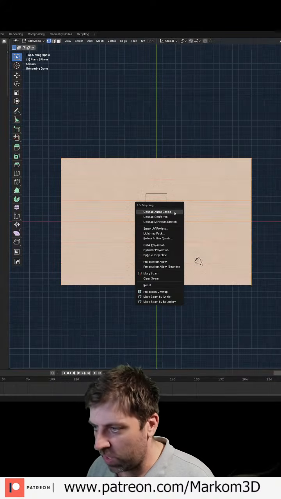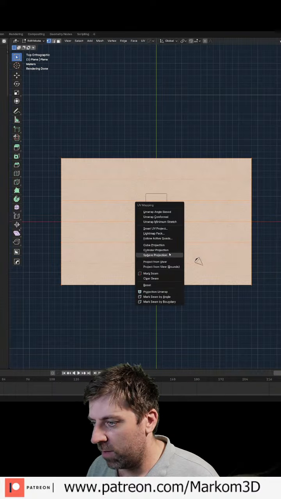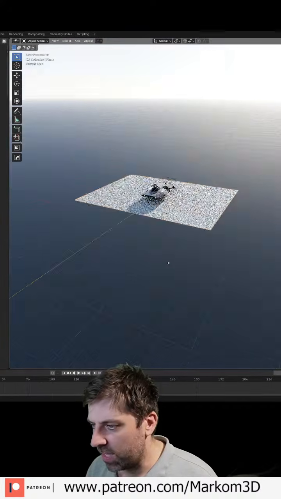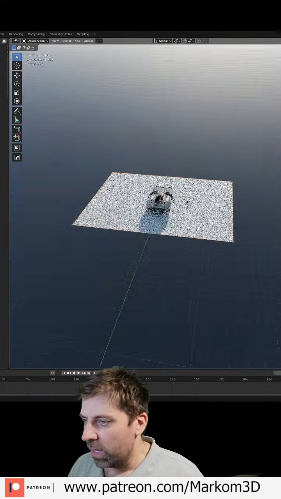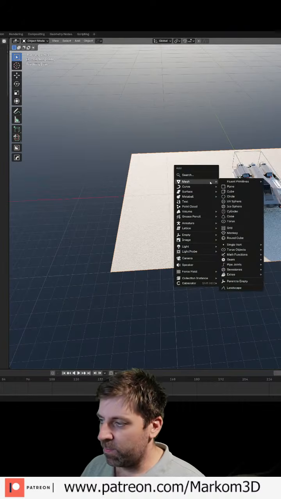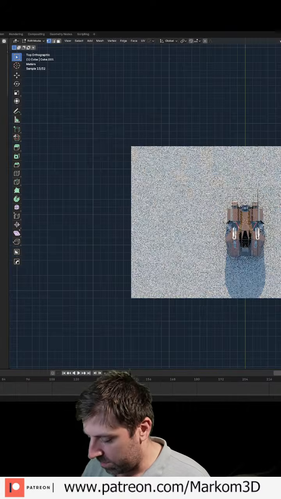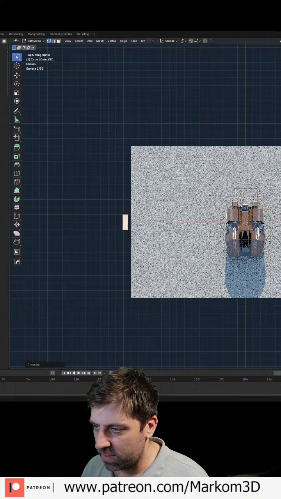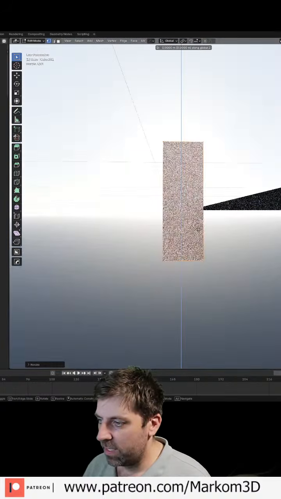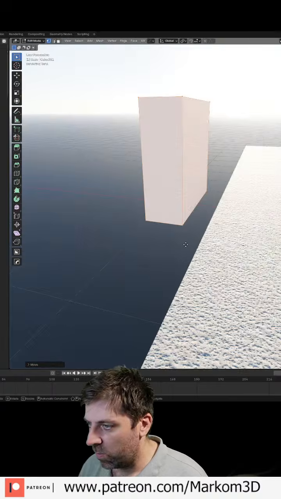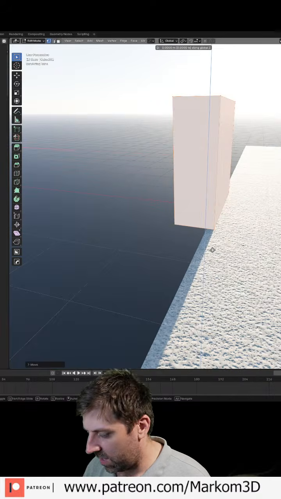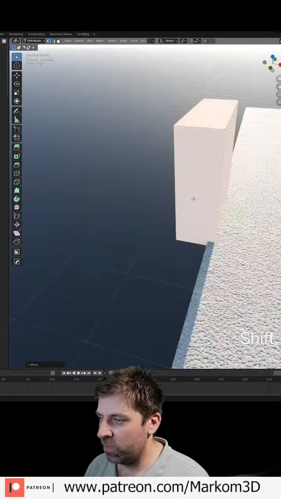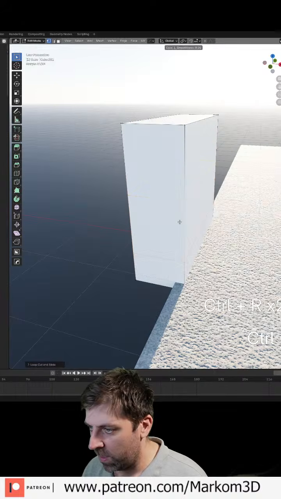We're just going to go Tab into edit mode, U, project from view with bounds. Nice, that's looking great. From here, let's make the barriers. So we'll move over to there, scale on the x-axis. This is G Z 1, but we won't. We'll move it in a bit. G Z 0.1 down. Let me just quickly put on screencast keys, just so everyone knows playing at home.